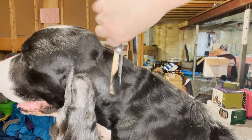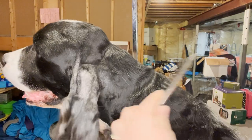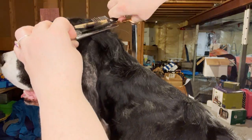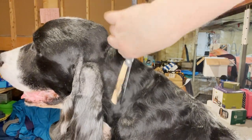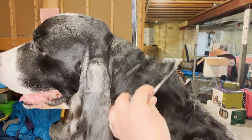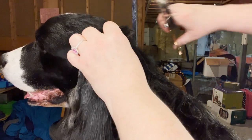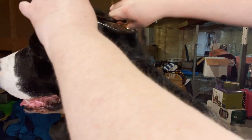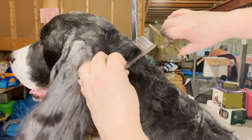Same, I'm going to blend a bit more in here. I can get it better from this angle. I'm going to blend it in from low enough. I don't want to take too much off. I find these scissors cut more than my older ones, and I think I took Ember's neck a little bit shorter than I usually like to, just because I'm not used to them cutting so much off.